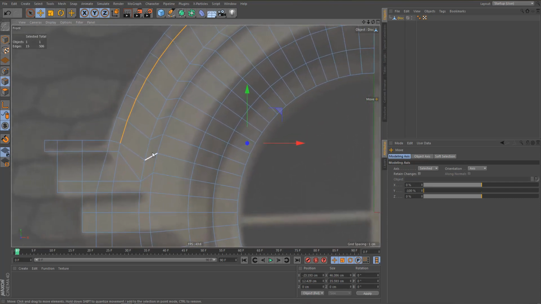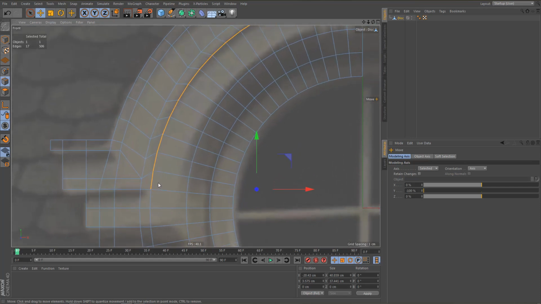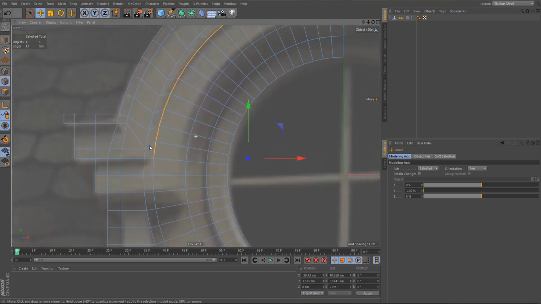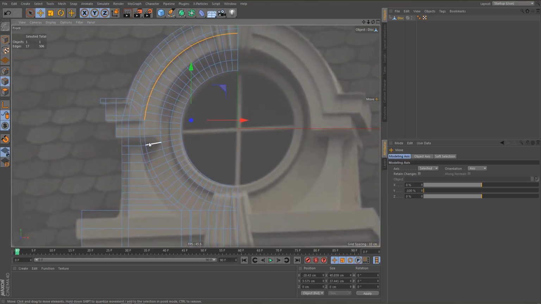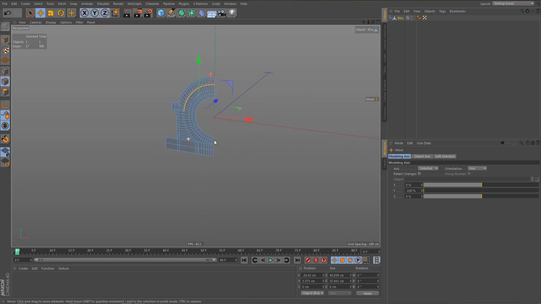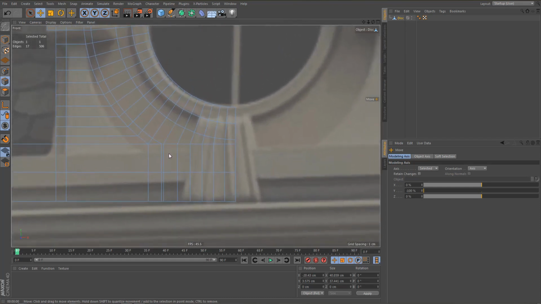And I'll just space these edges apart more evenly by using the HB even distribution script from the HB modeling bundle. So maybe something like this. And I don't want all of this geometry over here, because basically we only need the geometry to get an even and smooth curve here.